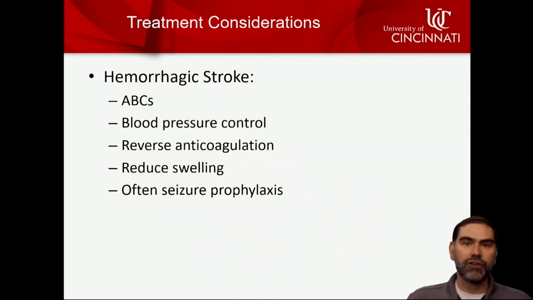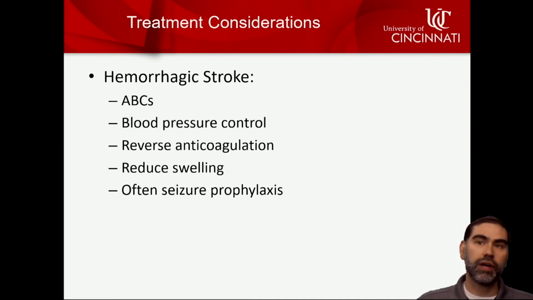The last thing that I'll mention here is the treatment of hemorrhagic stroke, just to round it out because we want to talk about both. Obviously, thrombolysis is not going to be on the table for these patients, but basic ABC management. The most important part here is to reduce that pressure head so you're not spurting blood through that ruptured blood vessel. If they're on anticoagulation, reverse that. Ultimately, reduce the amount of swelling that's happening and help preserve the brain.